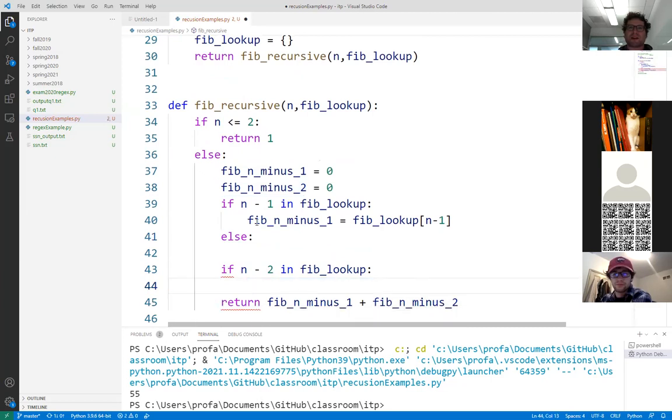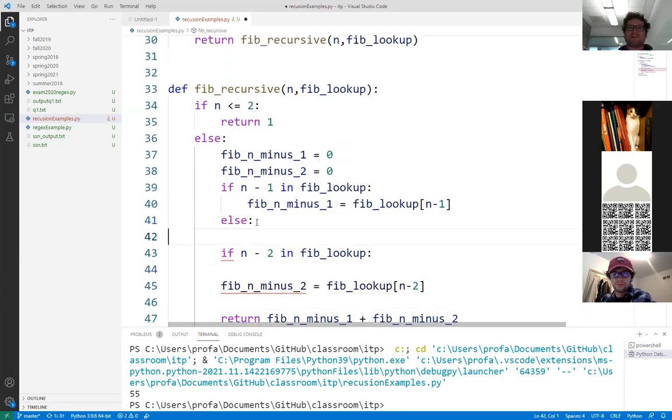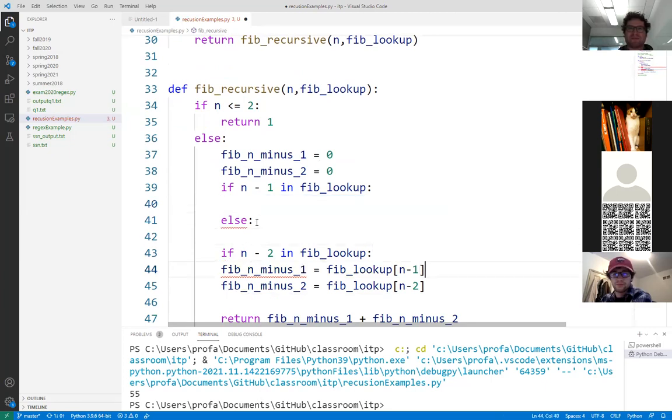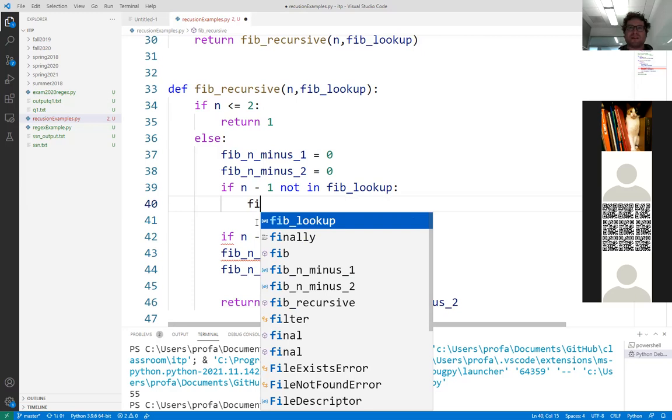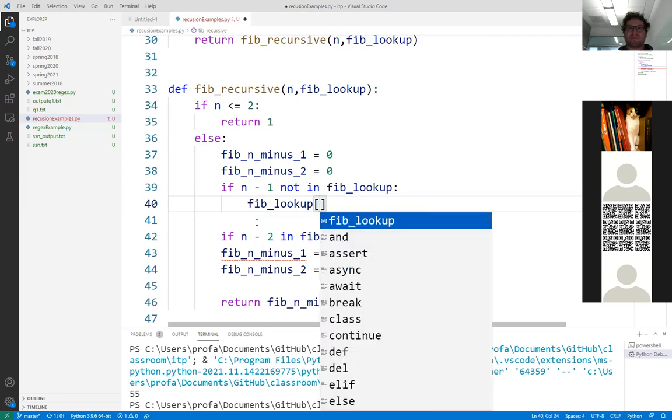Actually, I just thought of an even better way to do it. Yes, I did just think of a better way to do it. Silly me. Okay, so if n minus 1 is not in the lookup table, if we have not calculated it yet, then let's go ahead and calculate it.